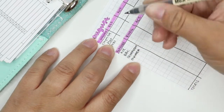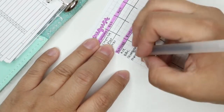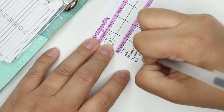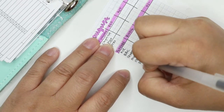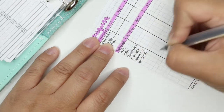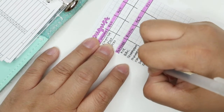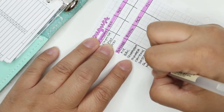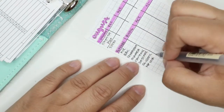This Muji pen, I really like these pens, but it's so small to hold that it just hurts my hand, honestly. I like a chunkier pen, so it writes nicely, so I'm using it, but I could have probably used my Coletto instead.